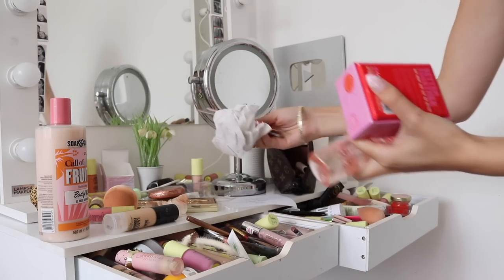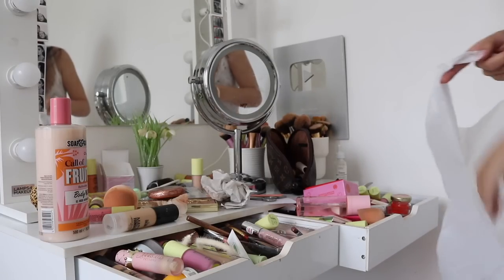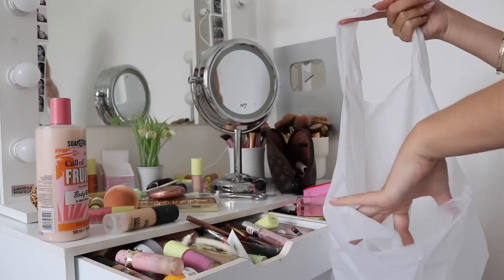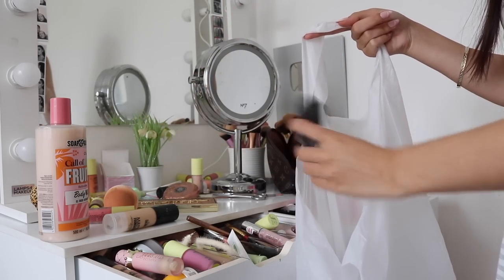Like half the stuff in makeup. Let me get a bin bag actually, that'll be a good start. If we sort through the pile of makeup on the floor to get the rubbish out, we might as well do it all in one. To be fair, there's not actually a lot. Nice chewed up hair roller there.